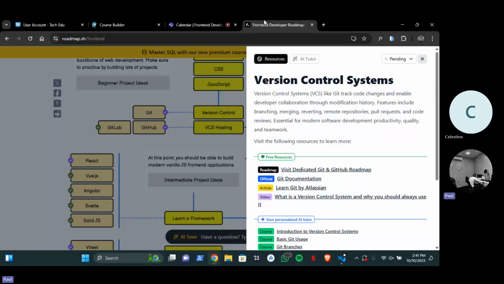So Git is like, what's the name? The technology that is tracking your changes, right? GitHub is the application that helps you track those changes. You understand? So GitHub is like the application used in doing what Git does. Now, Git has a lot of applications. You have GitHub, you have GitLab, you have a lot of them. But the most popular is what? GitHub. Maybe you've heard of GitHub before. Now, that is what GitHub does for you.